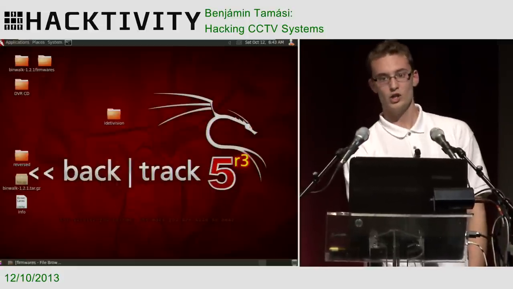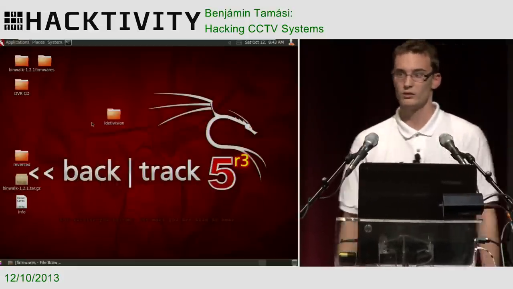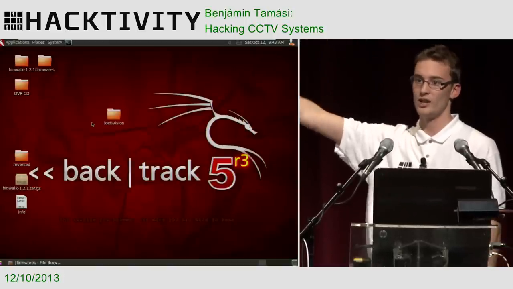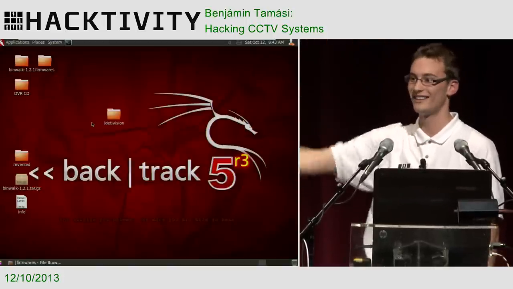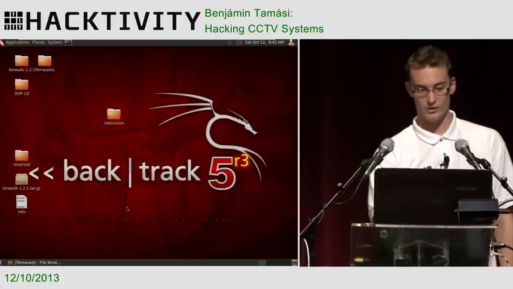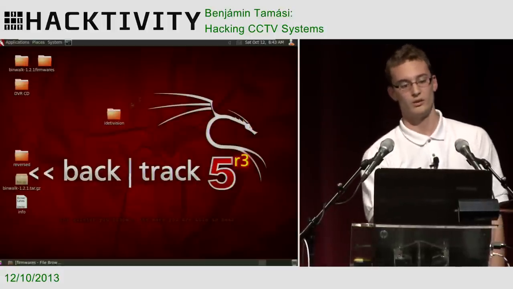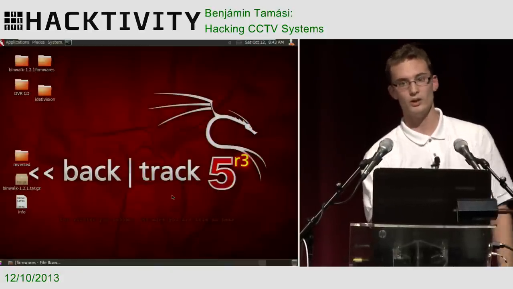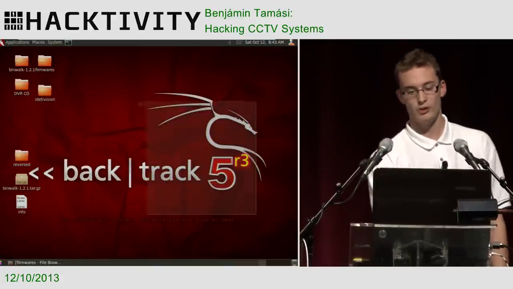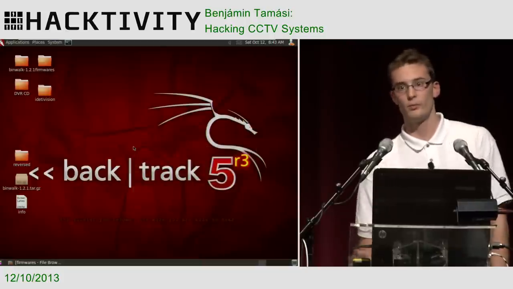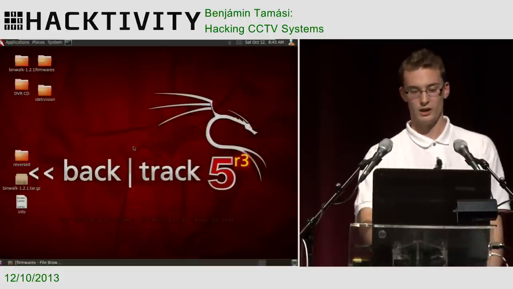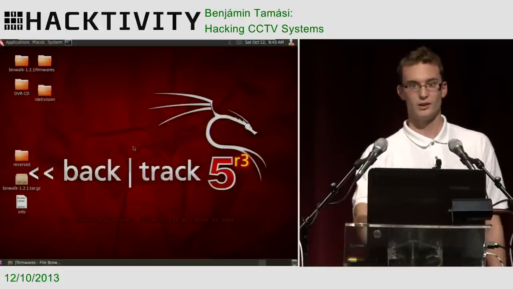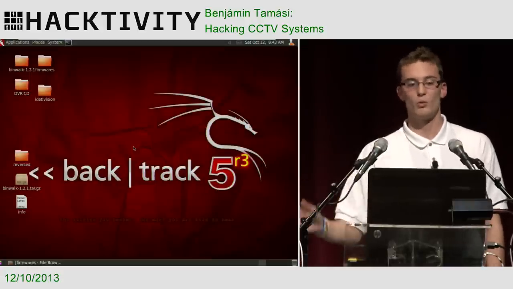So Binwalk actually comes pre-installed with Backtrack. How many of you use Backtrack, just a show of hands? Have used Backtrack, know what Backtrack is, have seen Backtrack here? Okay, so Backtrack is a really cool distro, and it comes with Binwalk pre-installed. However, I had to install Binwalk separately because the pre-installed version, first of all, doesn't come with a magic file. The magic file is the part of Binwalk which defines how Binwalk can find the stuff in firmware. It's a little collection of things that Binwalk knows what's what in the firmware.